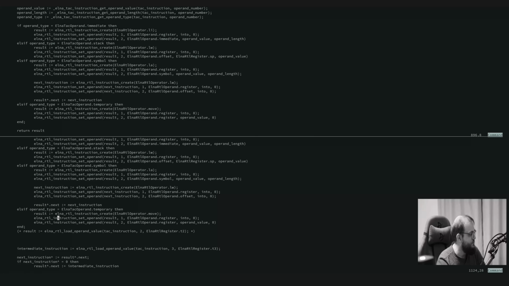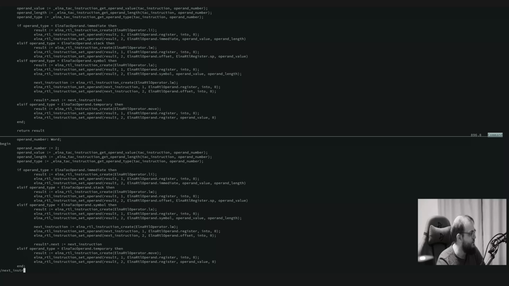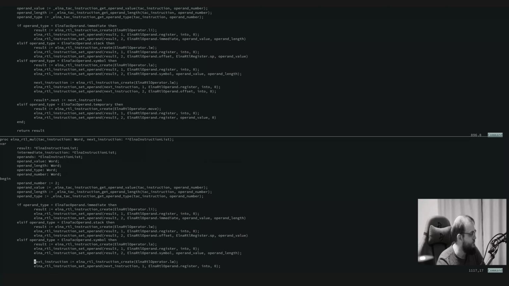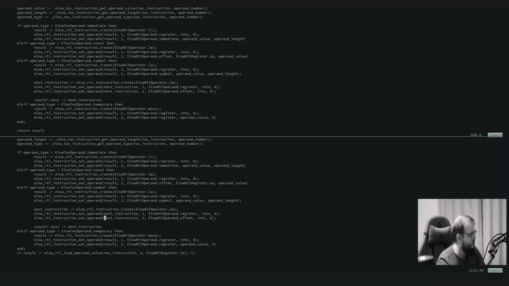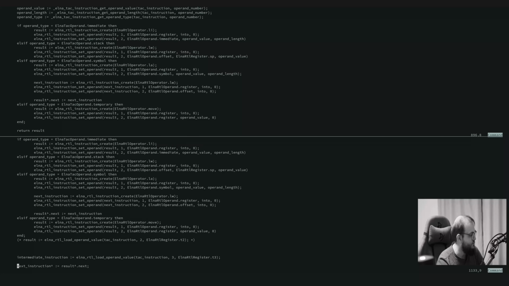So what is missing? We have then this next instruction. How is it used? I think it isn't used. Yeah, it isn't used properly. So it is used as some kind of temporary variable, but we do need it. So we replace it with intermediate instruction 2.